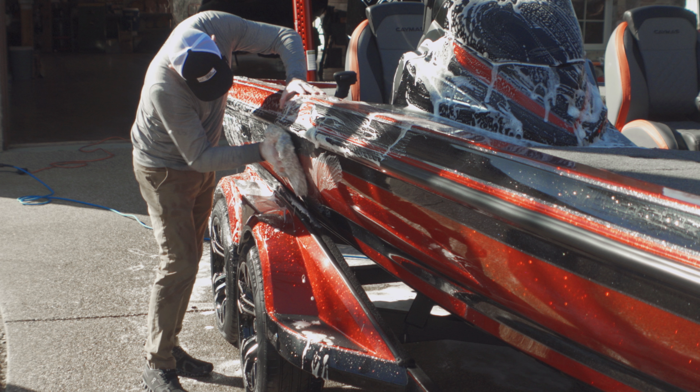So the soap I'm using on this is, I believe, Adam's Strip Wash, because when you're getting ready to ceramic coat or even re-wax a boat, do whatever you're going to do, this soap will help strip off anything that's on there before, anything that came from the factory, and get it prepped for the ceramic. And then right here I'm just using a clay bar mitt, so it's just a synthetic clay on a mitt, and it just goes by faster than the actual clay, and it just removes any other contaminants that might be on the surface after you wash it and do the iron remover. And you make your way all the way around and get the surface as perfect as you can before you polish, so it doesn't gum up your pads, and then have an even cleaner surface when you go to put on the ceramic coating.